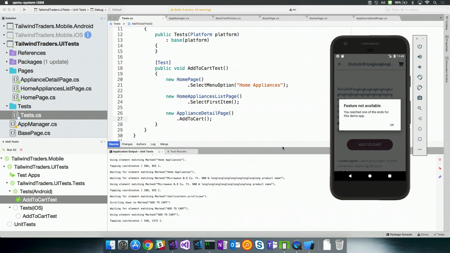It did. We don't have functionality yet in the app. Good feedback for the devs. Yeah, but they can still use this UI test to make sure that at least up to this point they didn't break anything. Very cool. No regressions. Yeah, and it's super simple code in the test, just a few lines of code, and you already have it up and running. It's kind of easy to follow through also. If you just read through the words in the test, like, okay, yeah, home page, makes sense. Appliance, yeah. Appliance detail page, add to cart. Yeah, that's a gesture a person can do.